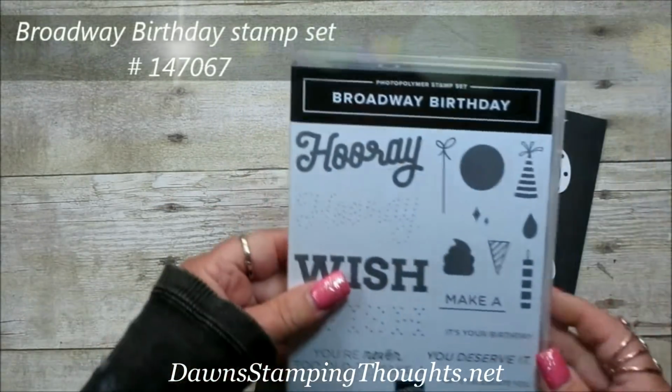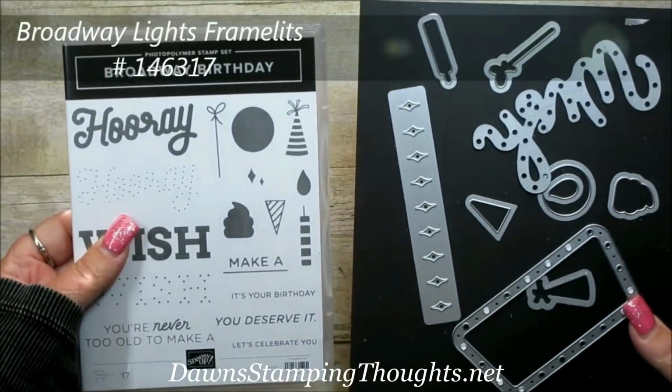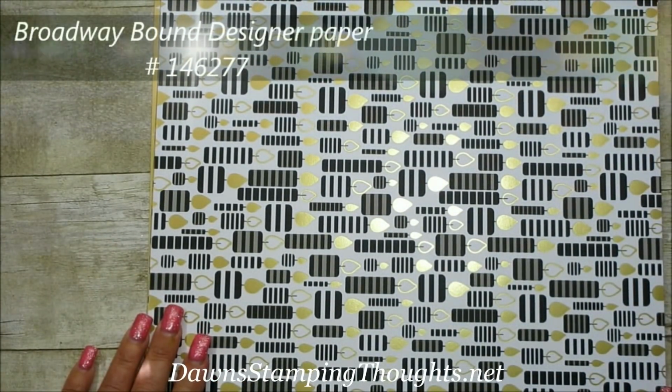Okay, this is the bundle. This is the Broadway Birthday stamp set along with the Broadway Lights framelits. You can buy this in a bundle and save 10%. And this is the designer paper. This is the Broadway Bound designer paper suite.